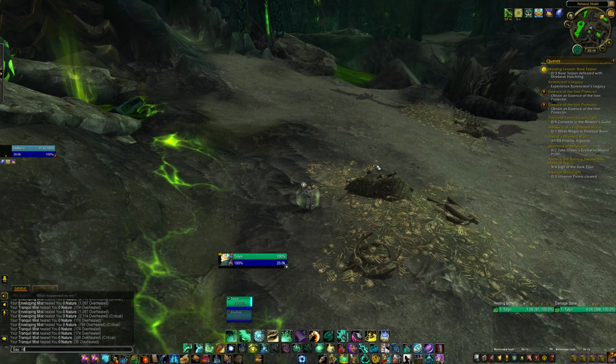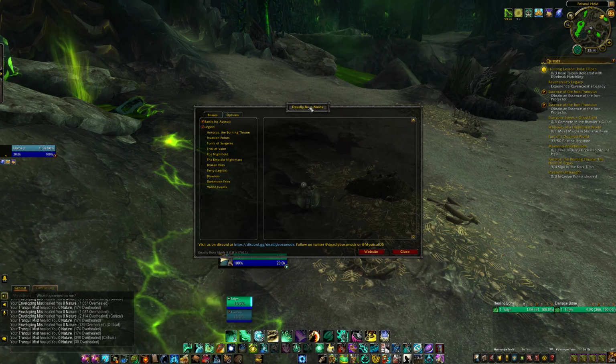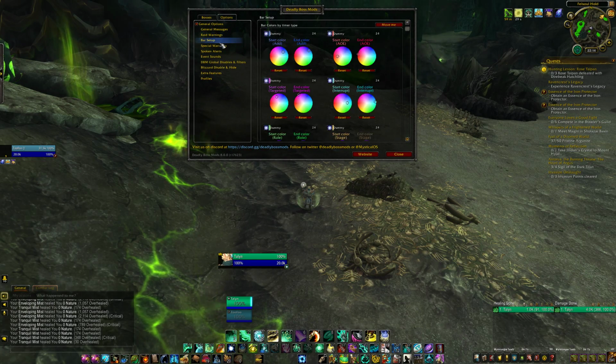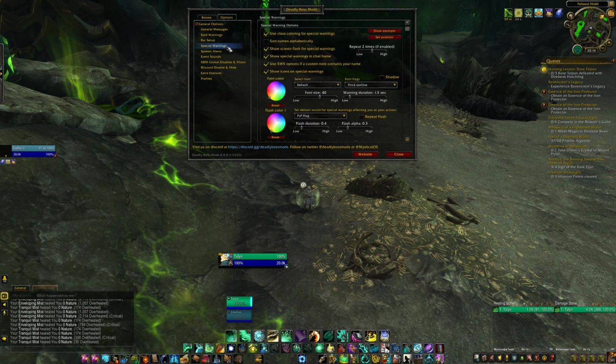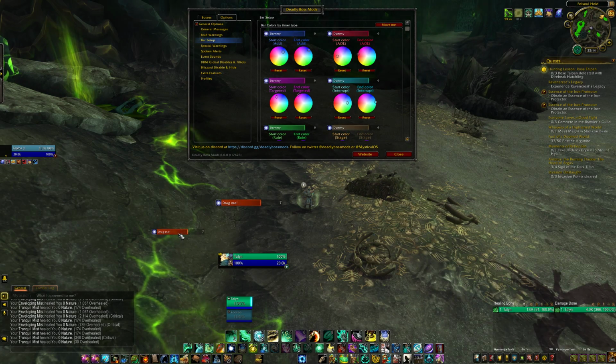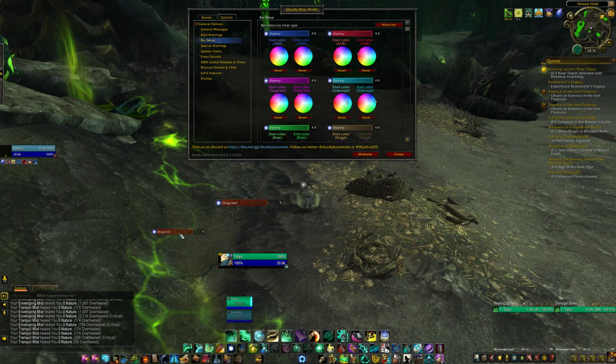One last thing I will show people is my DBM timers, because quite often I find that people do use DBM, which, good, but they just leave it default. DBM has a lot of settings, which can be quite daunting, but you really do want them to be somewhere that's useful. So I have my up-and-coming, but not soon, DBM trackers here. So this will just fill up down the side here. Any that become important, or are happening in a few seconds, will grow and shift up to here.